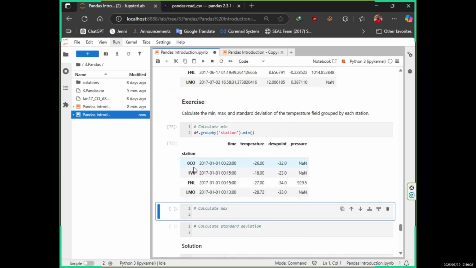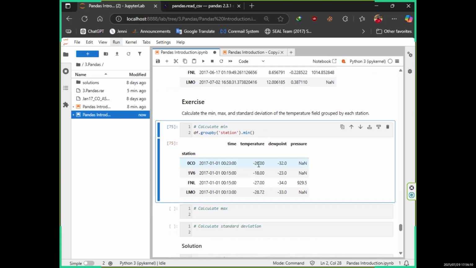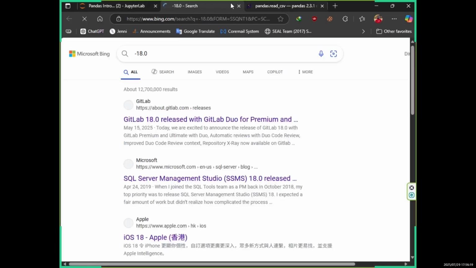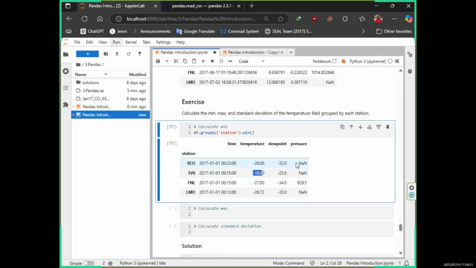For the OC1, the temperature minimum value is -26. And then for this station, the minimum value is this one. For the dew point, considering that specific station, it is like -2. Same as last time, for the pressure, for that specific station, we didn't have any instrument to record pressure. That's why the pressure was empty. And even for the second station, pressure was empty.